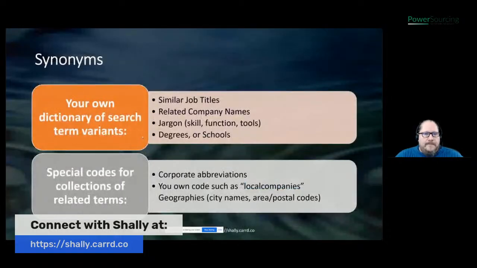or in bulk. Then you create synonyms, for example, similar job titles, similar companies, similar skill sets, tools, the names of degrees that are comparable. I used to do a lot of computer science searches at Microsoft and at Google, and I can tell you, at least in my recollection, there were 13 different ways to say computer science degree. So I had a collection of keywords that meant computer science, like BScs, BSEE, BSCE, B_SC, and so on. You can also use abbreviations such as corporate nicknames or model numbers, etc.